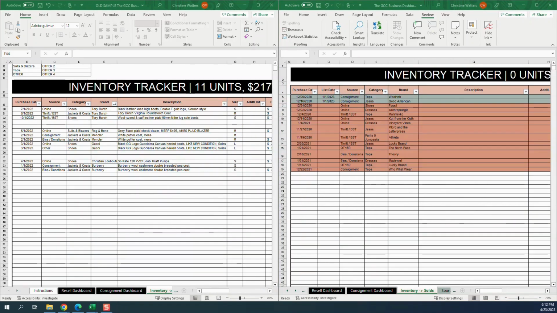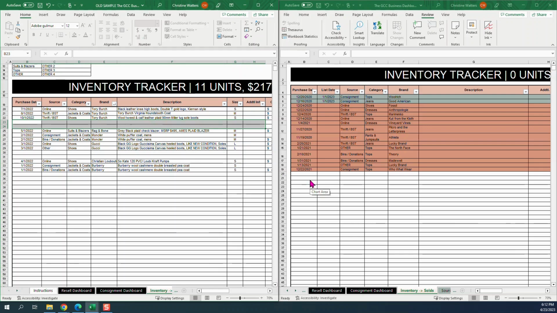Now that we've moved all of our sold units over from the old dashboard to the new dashboard, we're going to move all of our units in stock, all of our inventory over from the old dashboard on the left to the new dashboard on the right. Now, a few of you guys will probably have a couple of these blank rows inside of your inventory tracker from the old dashboard. This is a good time to take a minute and make sure that we don't have any of the blank rows moving over to the new dashboard.